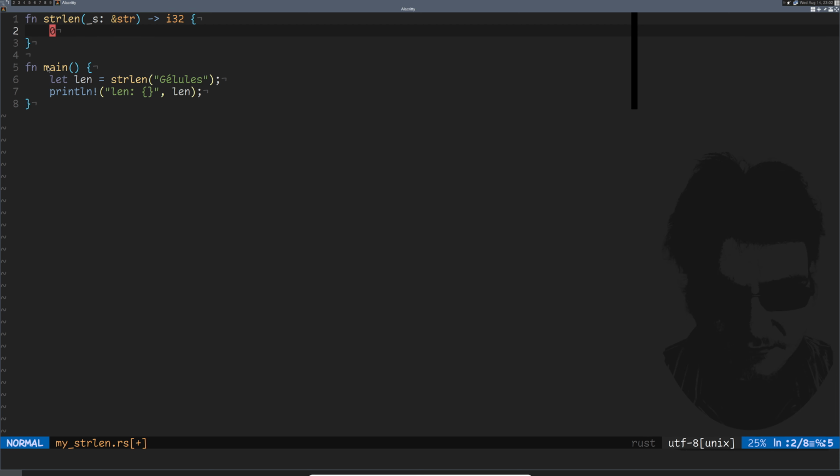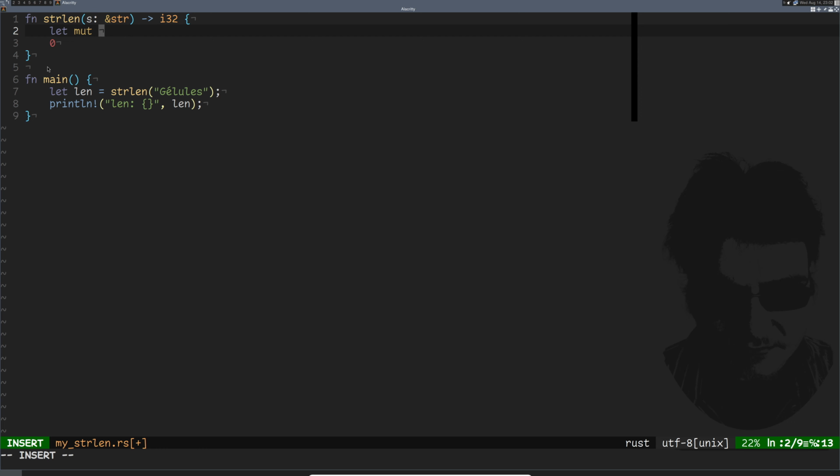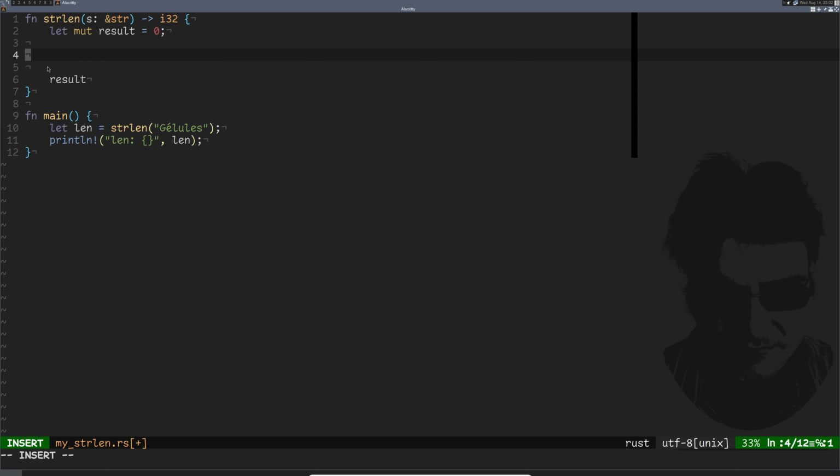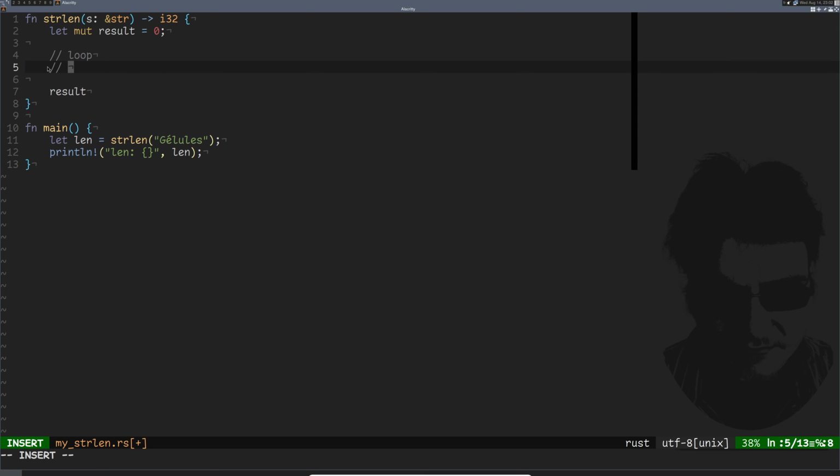Okay. No, I have to iterate on my string, so I don't need this. I'm going to do let mut result equals 0, and then I will just return result. No, this way. Okay, and here I have to loop. How do I loop? I don't know. In C, I would do something like this.